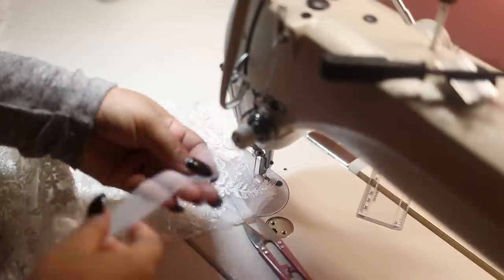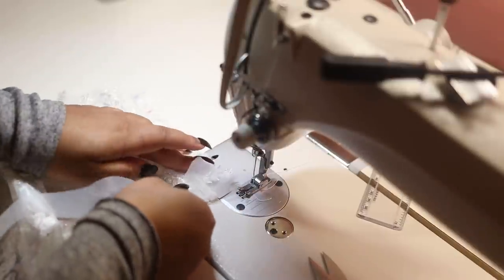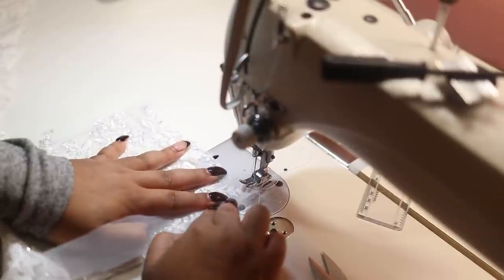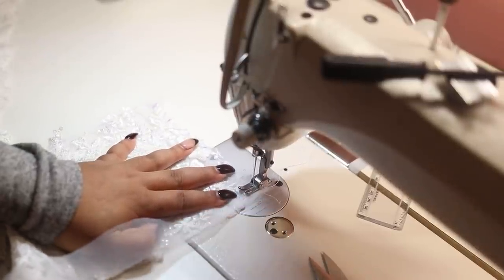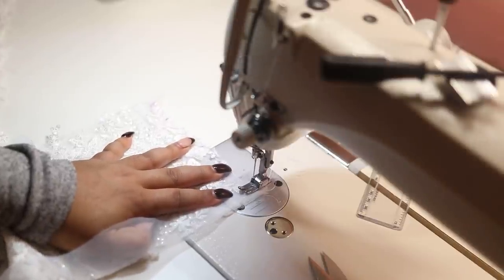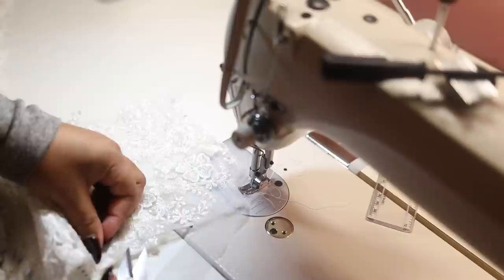All right, and now I'm going to do the same thing to the bottom. Notice I don't have any loops on this side, and that's because, like I told you earlier, my loop turner broke. So I decided to go ahead and finish up what I can finish up until I went and got the loop turner.